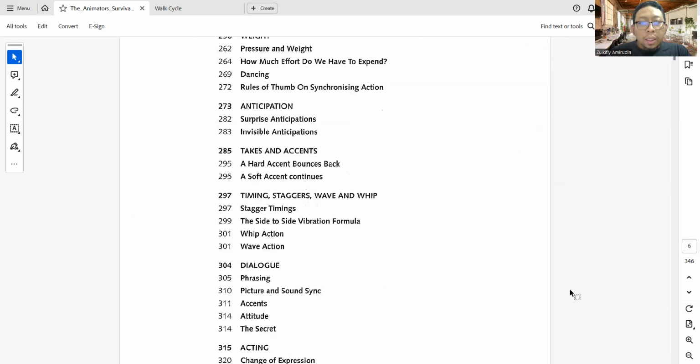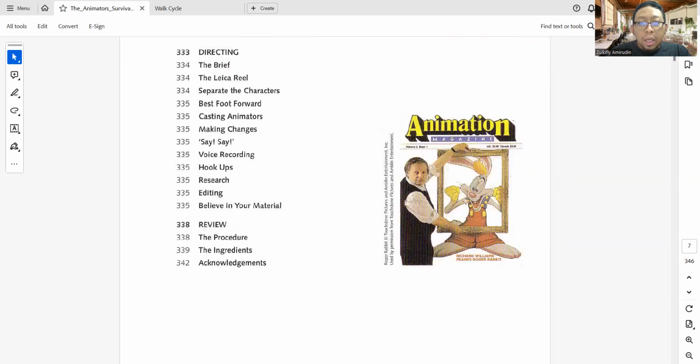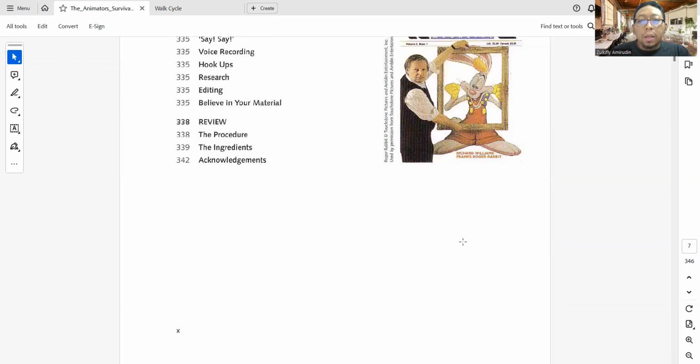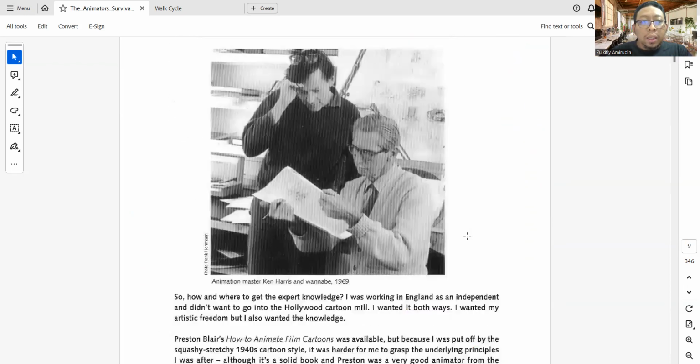And let's see the person's face. This is the guy who framed Roger Rabbit. And this is him in his session with Ken Harris, when he was young. Ken Harris was his mentor from Disney.